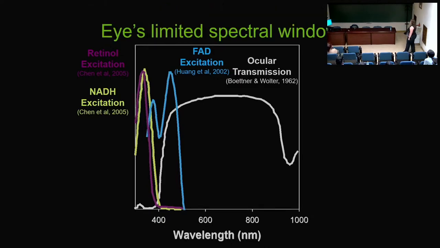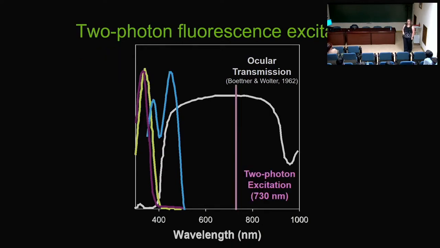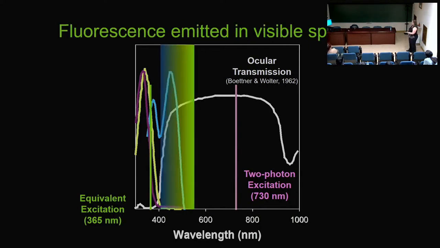And of course, the challenge in doing that in a primate eye or a human eye is that the ocular transmission does not allow us to really excite at those wavelengths. Also, there are a lot of additional safety concerns as you start to use the UV. So of course, with 2-photon fluorescence, we can excite at a longer wavelength. We get equivalent excitation in the short wavelengths, and we can collect a broad emission. Because 2-photon excitation is very limited, it's not as efficient as single photon excitation. We use a very broad collection window in order to capture as many photons coming back out of the eye as possible. We're fairly light starved.